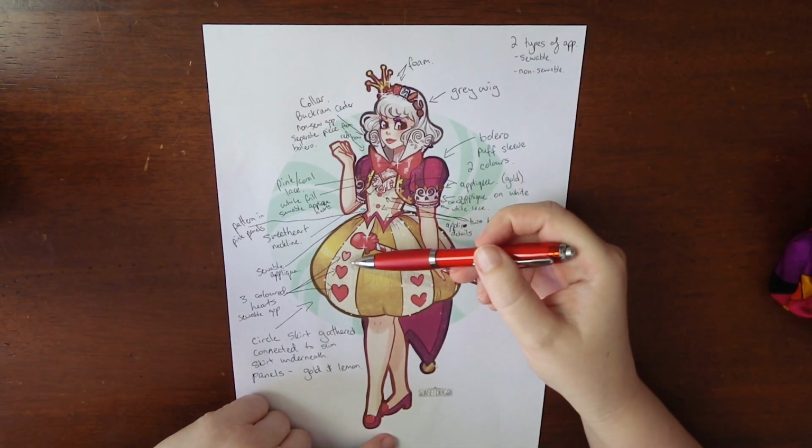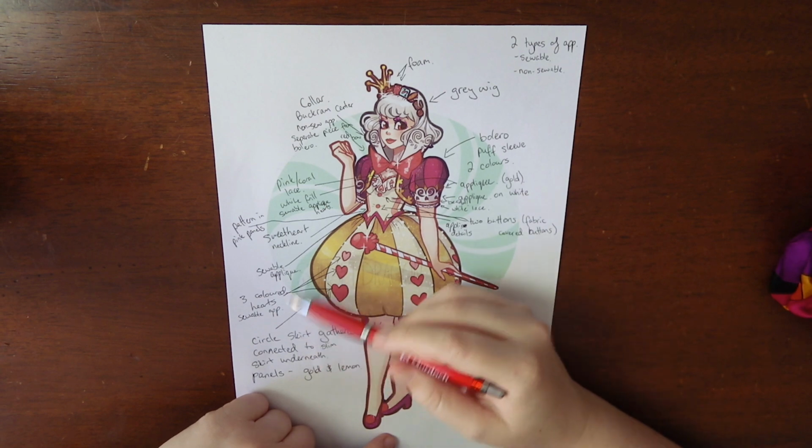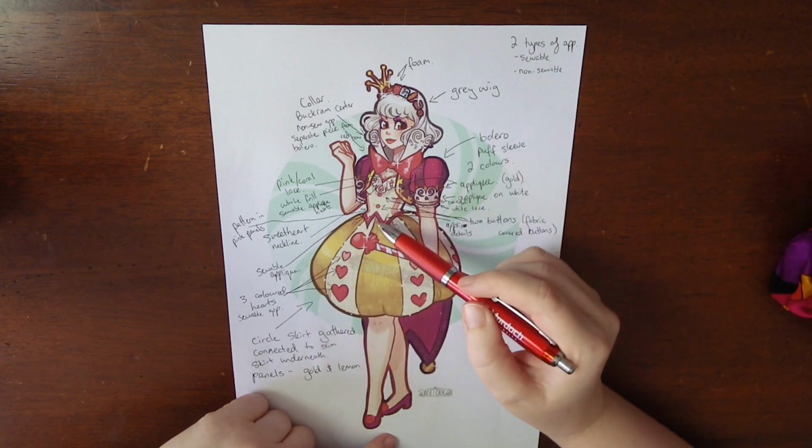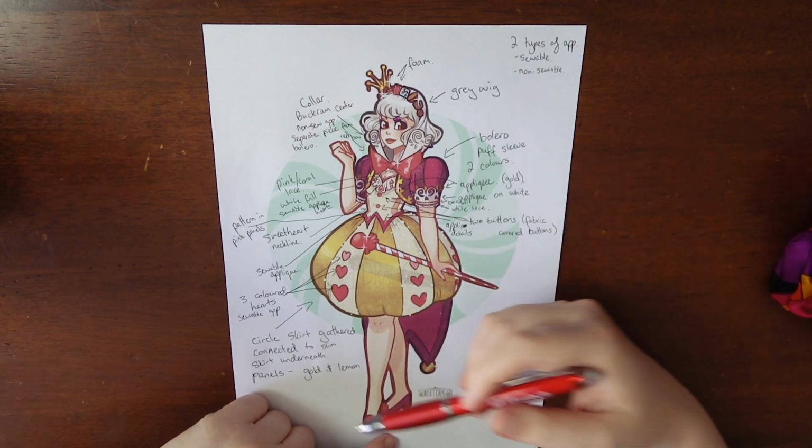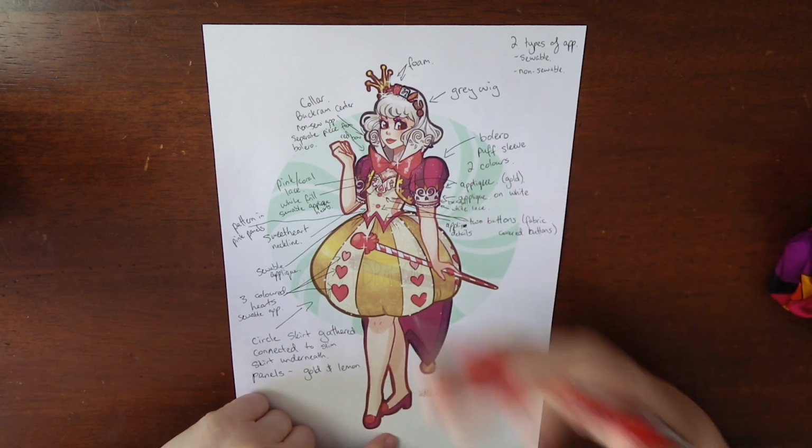So the other thing that I've identified is that there are these three hearts that go down, and they're three different shades of red. Fabulous. So that will be something that I will need to figure out, and I will do those with sewable applique because those will look really nice as a satin stitch, and because it will be a callback to what's on the frill and what's on the corset. So I think it is important that we do that as a sewable applique.